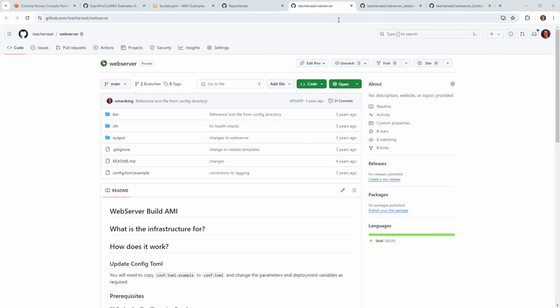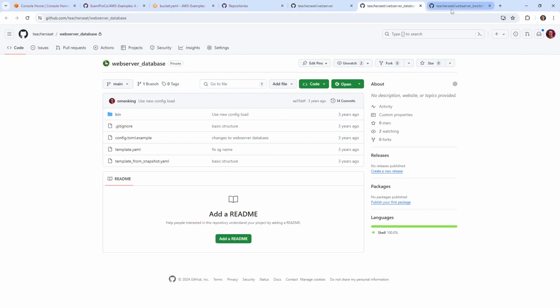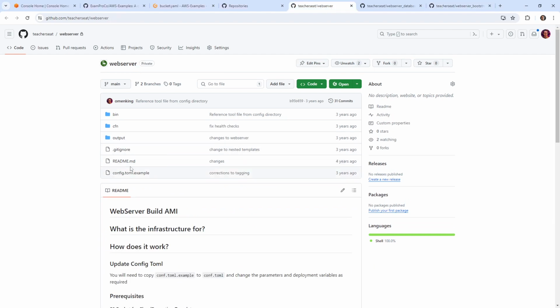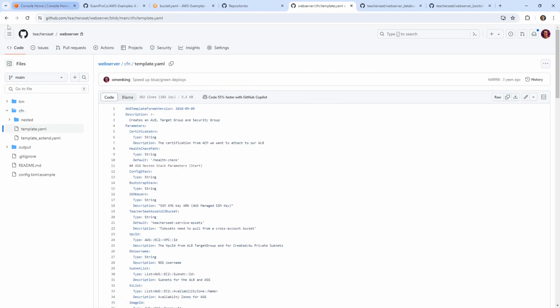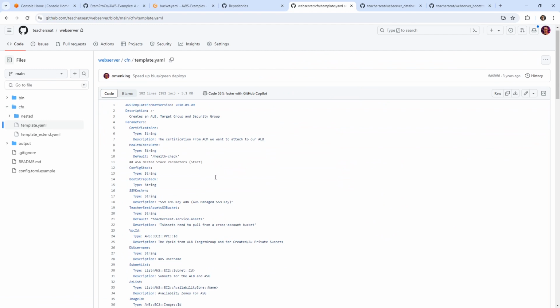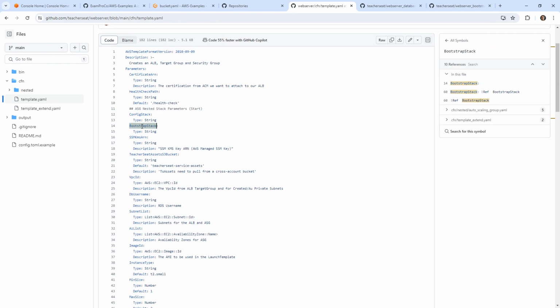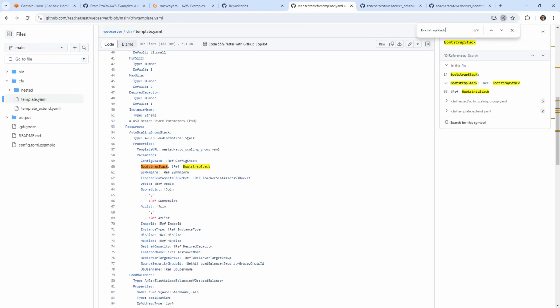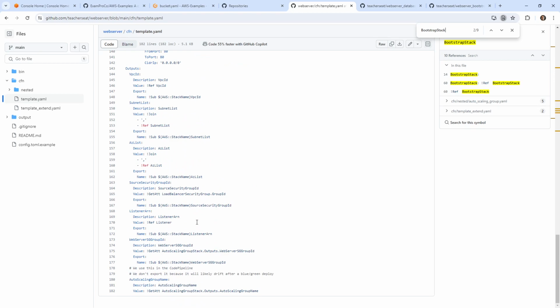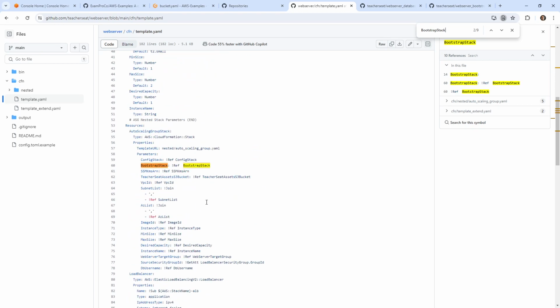So I have, these are a little bit older, but they're like 3 years old, but the point is that these are where I was using lots of cross-reference stacks. And so I'm just gonna go in here and see if I can find some here so I don't have to read up on it. So you already see there's like template extend, that might be one that is there. And so what I'm looking for in my templates here is, see where I have bootstrap stack? So if I go down below here, I'm just again checking for this here. I was hoping that as soon as I started working with this, it would just start coming back to me immediately, but it's not materializing instantly here.